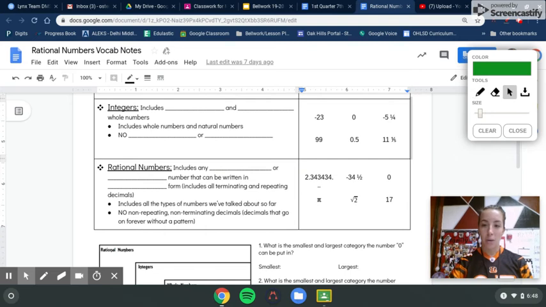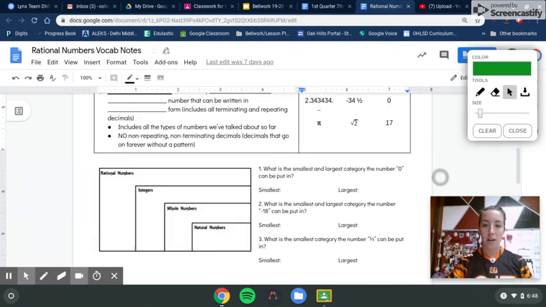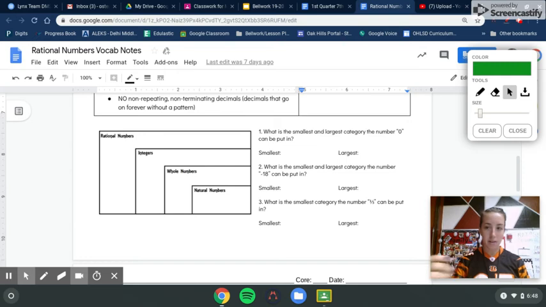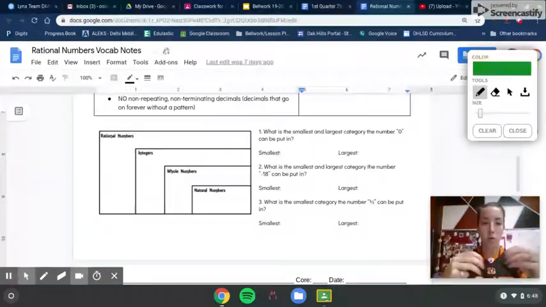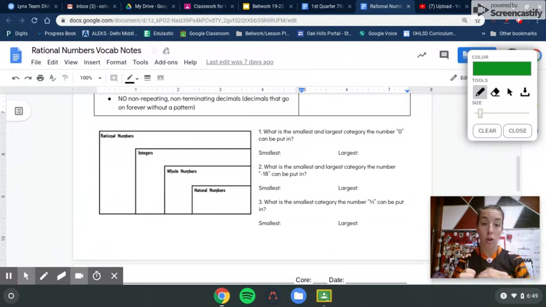Okay, so we're going to go ahead and go on to the bottom here. All right, I'm going to give you some examples for the rational numbers, and then we'll go down. So notice that inside the box here, rational numbers includes all of those numbers on the inside, but you'll notice that not all of the numbers on the inside are inside natural numbers. So it kind of works its way out. Think of it like those cooking bowls. Okay, so rational numbers is the largest cooking bowl, and everything can fit inside rational numbers, but not everything can fit inside like the natural numbers bowl or the whole numbers bowl. The only thing that can fit inside the whole numbers bowl is the natural numbers bowl.